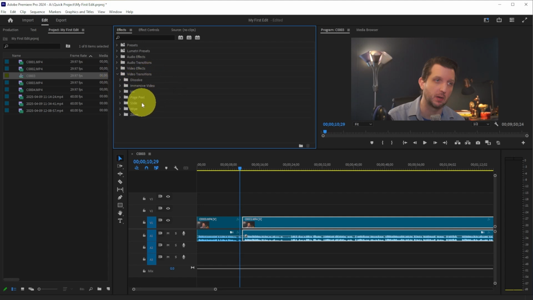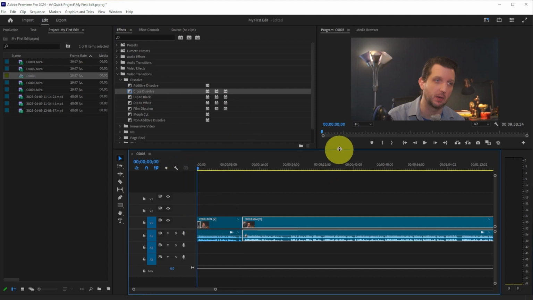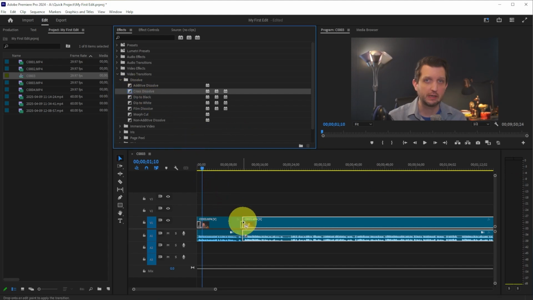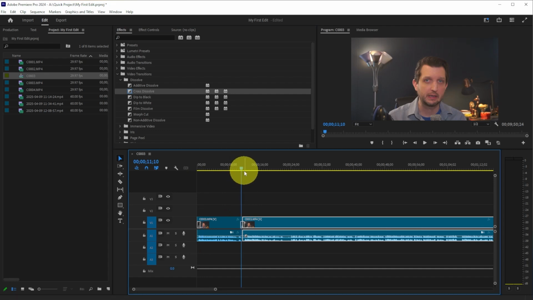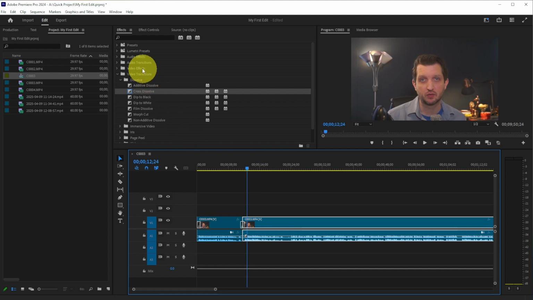So we have dissolves, we have iris. This is what you use to put between clips. So if you want to have a dissolve up at the beginning, you just hover over the beginning of the clip, you can see it appear there, and now you have a fade up in the beginning, right? Then you could do the same thing in between clips. So you add that, and now you have a dissolve in between. You could do all the effects that you need that way. So you have your transitions.